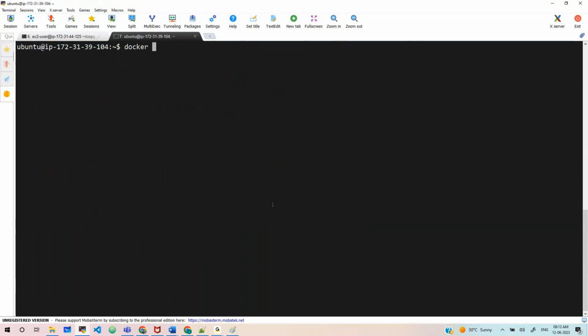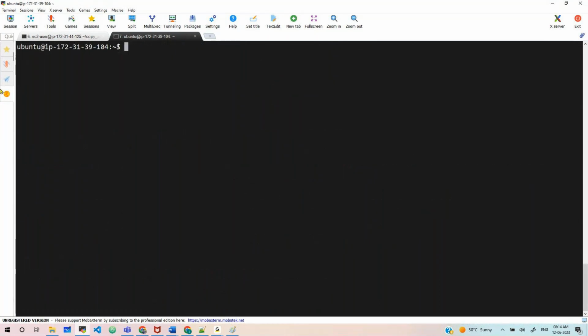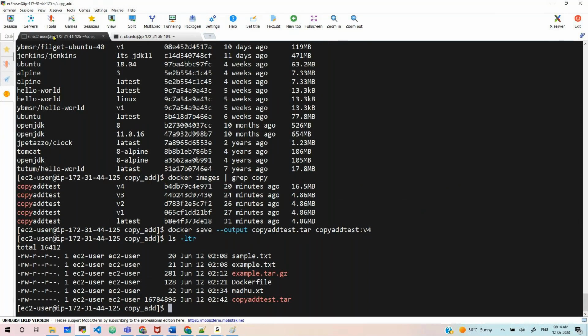Okay, if you type docker --help, Docker will work here. If you type docker --version, it shows Docker is already installed on this system. Now, how do you copy this? Using SCP. How do you use the SCP command? SCP, and then how do you copy the file? What is the file name? The source file is this. The destination is the server you want to use.